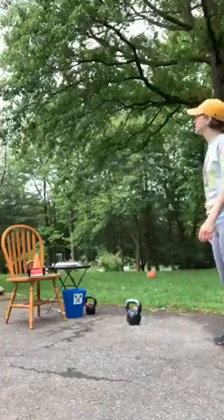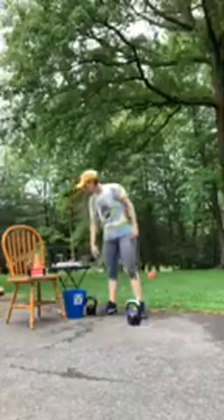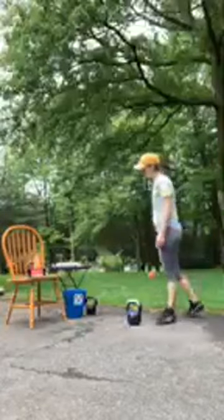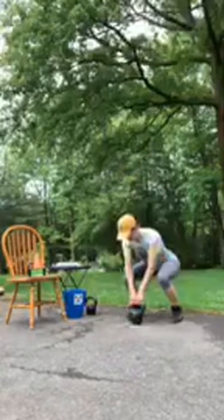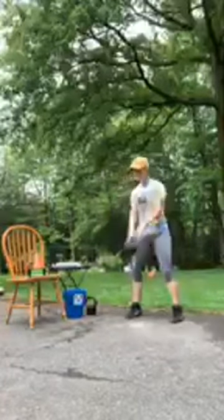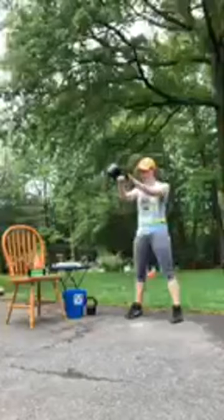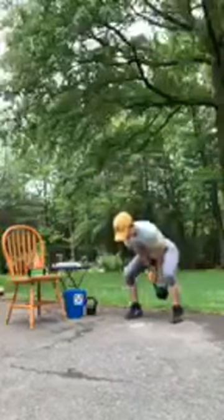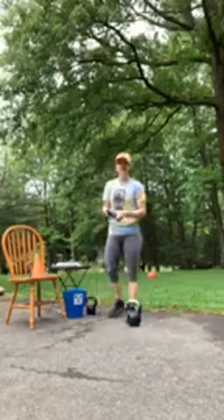Oh, I think it's starting to rain. Maybe it's just some mist. Oh well, we're gonna stay out here as long as we can. If not, we'll have to move it inside. How far we are. 10 minutes in, we got another 20 minutes of swings.